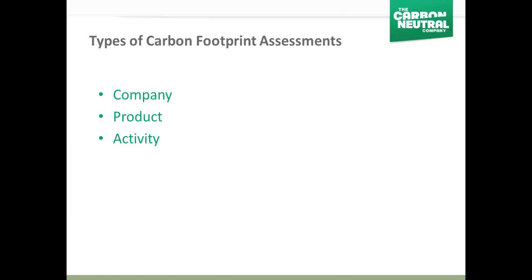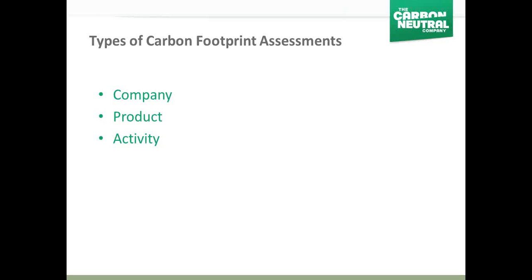So what is a carbon footprint assessment? Let's start with the basic overview of what is actually assessed during the process. The subject of a carbon footprint can vary significantly. It could be an entity, such as a company, a product, like a liter of milk, or an activity, such as an event or a service, or even an individual person. Since it's the most common subject assessed by our clients, we'll focus mostly on the practicalities of a company carbon footprint assessment throughout the presentation.